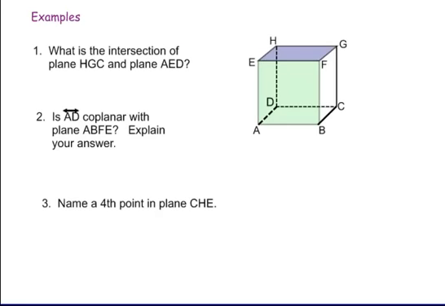I want you to take a look at this three-dimensional drawing of a box. And I'm going to use my smartboard markers to mark on the box and erase them for each of these examples. And so if it would be more helpful for you to draw this box for each one, maybe you can see it, maybe you can't, but pay attention carefully. First question says, what is the intersection of plane HGC? I'm going to take a highlighter and I'm going to highlight H, G, and then C. And don't forget, you always want to make a parallelogram.